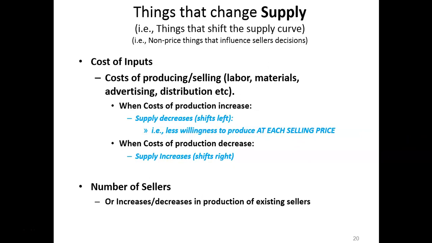For example, in the airline industry, back in the 90s when I was working there at American, anytime Southwest Airlines, the first low cost carrier, would come into a market and add flights, well, that would increase the supply. It would increase the number of seats available, the number of flights available each day, each week. So supply would shift to the right.